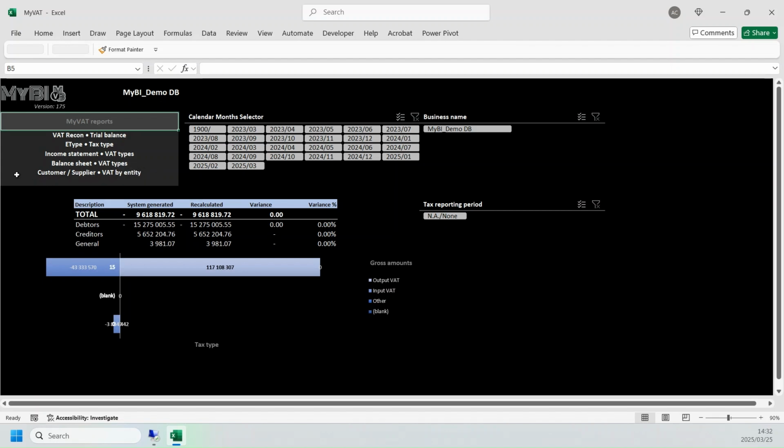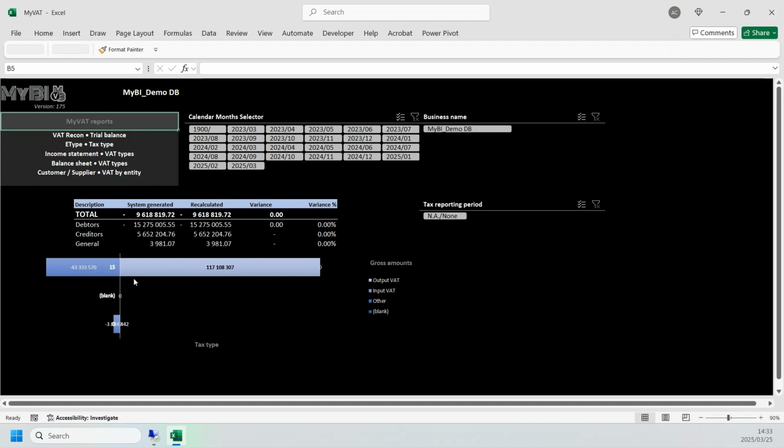And then lastly, it's going to give you a customer and supplier overview as to what you've claimed and obviously what you've spent or what they've spent with you. This little overview here just basically gives you an overview of what has been system generated in your Pastel. Now, this is very important. What does system generated mean? It's those entries in your VAT control account, usually account number 9500, that has the reference ZContras in it, because that's an automated transaction that's triggered by some kind of E-type that you've used, right?